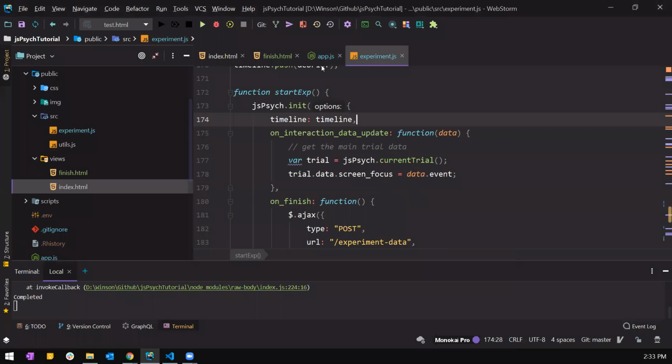But there's a problem with our saving data. Let's check it out.